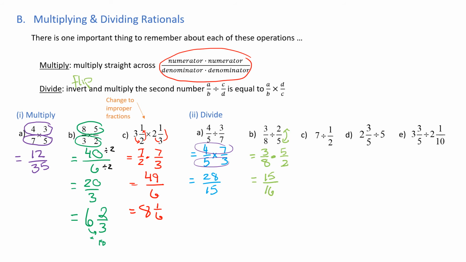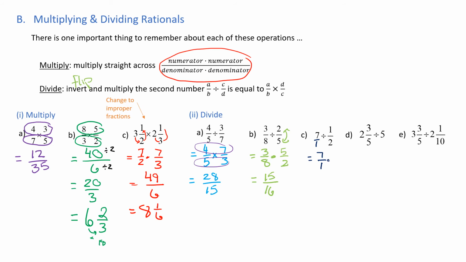Next one's a little different, because our first number 7 isn't a fraction, but remember the definition from the very beginning. A rational number is any number that can be written as a fraction, basically. So this is rational. This is really 7 over 1. There's an invisible 1 there under any whole number. If I give you any number, even if it's a negative 26, that's really negative 26 over 1. So that invisible 1 is there. So I'm still going to follow the same pattern, but I'm going to write it looking like a fraction. It's a little easier for me to work with fractions when everything looks like a fraction.